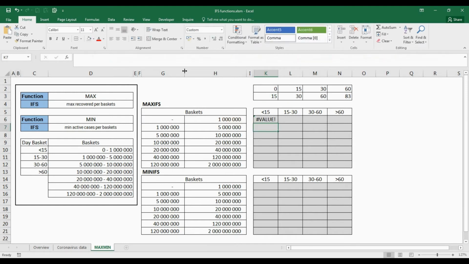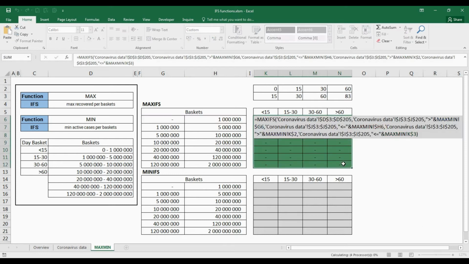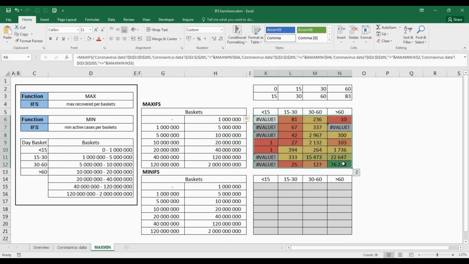So the function is available here and we are going to check it through. First, you have noticed that we have some errors, which mean that the formula hasn't found any values available here. Taking into consideration that the situation is rather critical, we do not have recovered cases for some countries. That means that overall the situation is still not that good. However, what we can also see here is that the higher the population and the earlier the COVID spread in the country, the more cases of recovery we have.